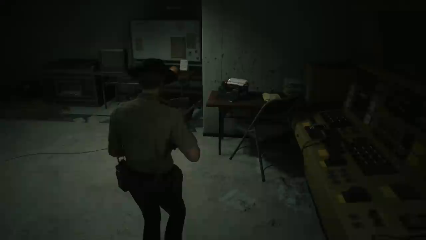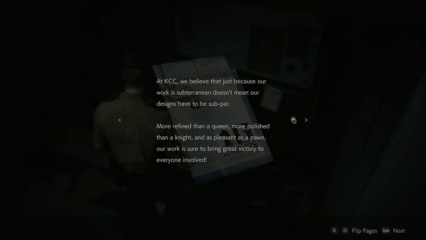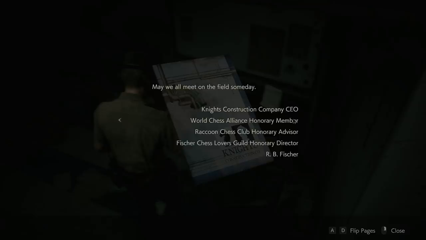Sewer Company's pamphlet. Greetings from the CEO. Thank you for your interest in Knight's Construction Company. Over the past 20 years, we've had the honor to work on the sewer systems of some of your country's greatest cities, while never losing sight of our two core principles of playfulness and superior industrial design. At KCC, we believe that just because your work is subterranean doesn't mean our designs have to be subpar. More refined than a queen, more polished than a knight, and as pleasant as a pawn, chess references. Our work is sure to bring great victory to everyone involved. May we all meet in the field someday. Knights Construction Company CEO, World Chess Alliance Honorary Member, Raccoon Chess Club Honorary Advisor, and Fisher Chess Lovers Guild Honorary Director, R.B. Fisher.